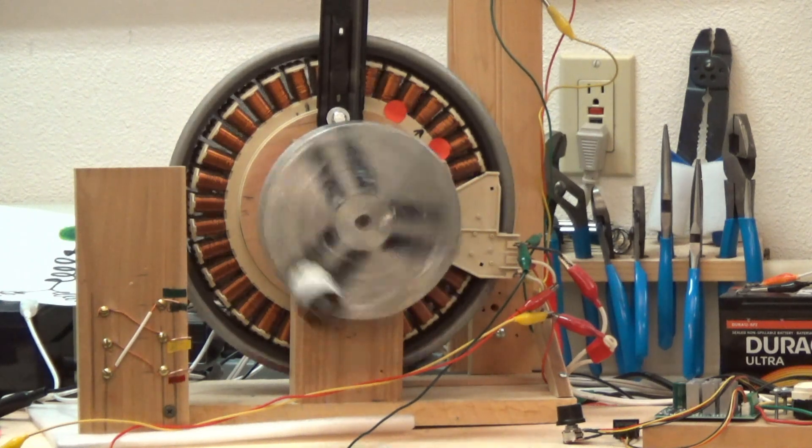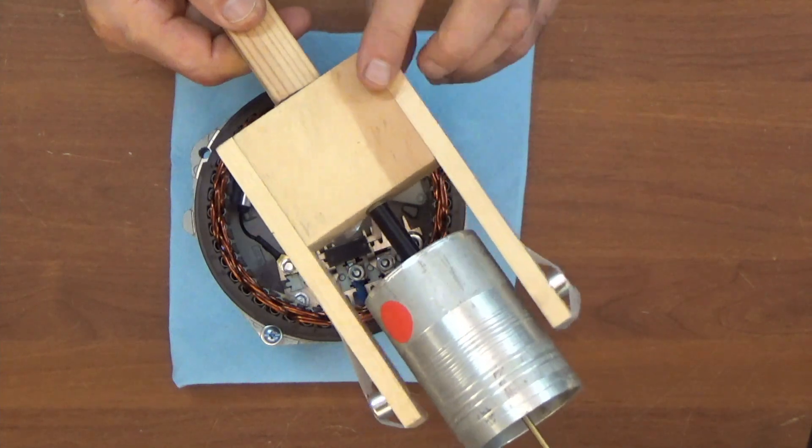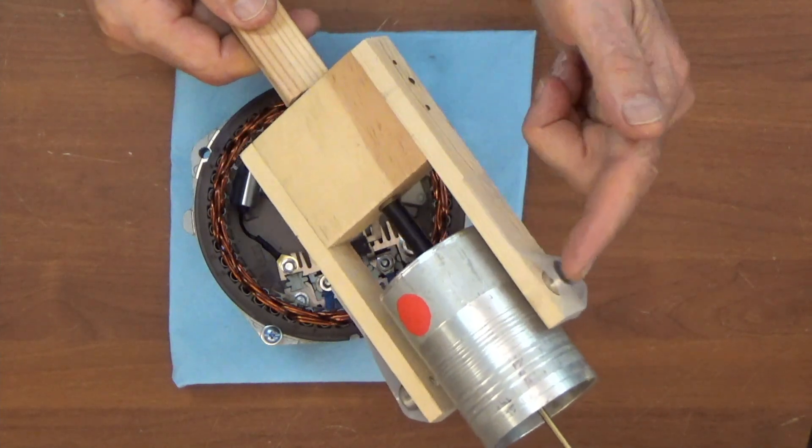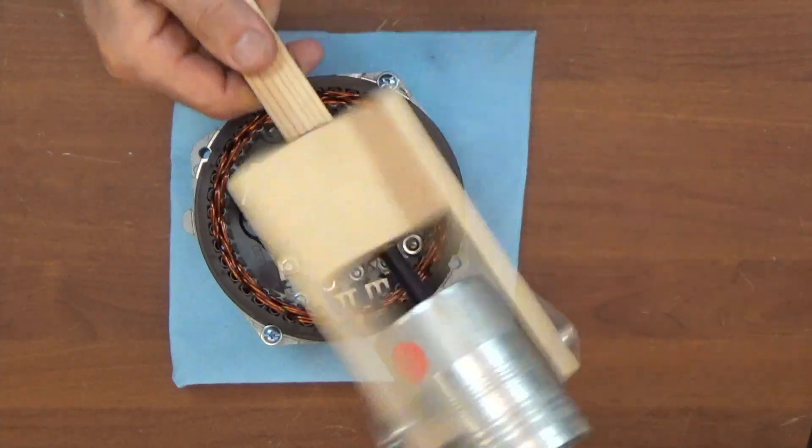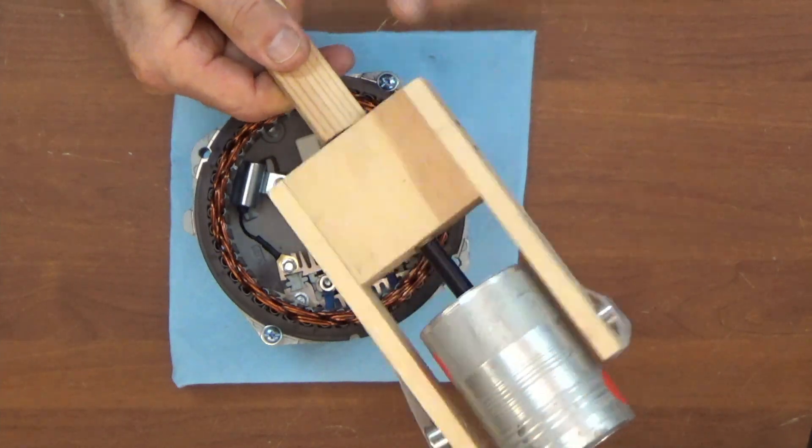But it'll handle the in-between because it knows what the motor is. So when I spin this, I'm creating a rotating magnetic field. And look at how it pulls the aluminum around.